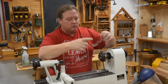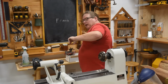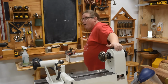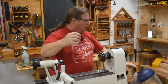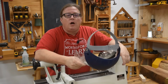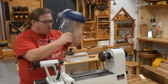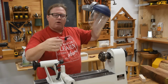Same with everybody else. Now, even the cheapest eye protection you can get, a lot of times that comes with the lathe, they have that wraparound feature as a safety aspect. Other things is you want to protect your lungs. A lot of people will recommend face shields, and I do wear face shields for the beginning portion of bowl turning and shaping, because a lot of the techniques I do has shavings flying straight at my face, and this just kind of deflects it off the sides.